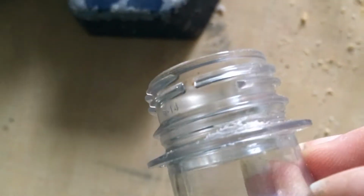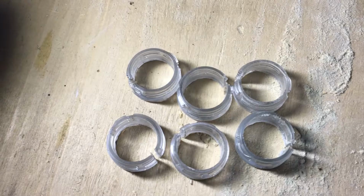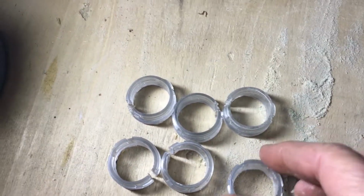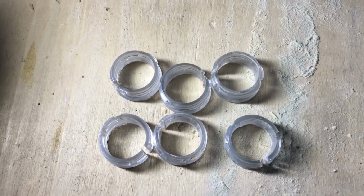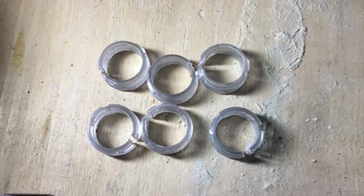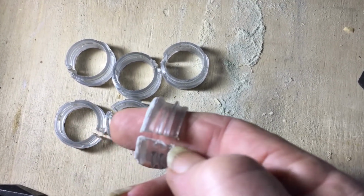Now I'm going to take a fine tooth saw or a hacksaw and just cut this top part off. Once you've cut them all off, just give them a light sand at the back to take off any of the rough edges. Now what I'm going to be doing is taking 2 pairs of pliers, and I'm going to use a heat gun, and I'm going to melt this section here so I can turn it out.